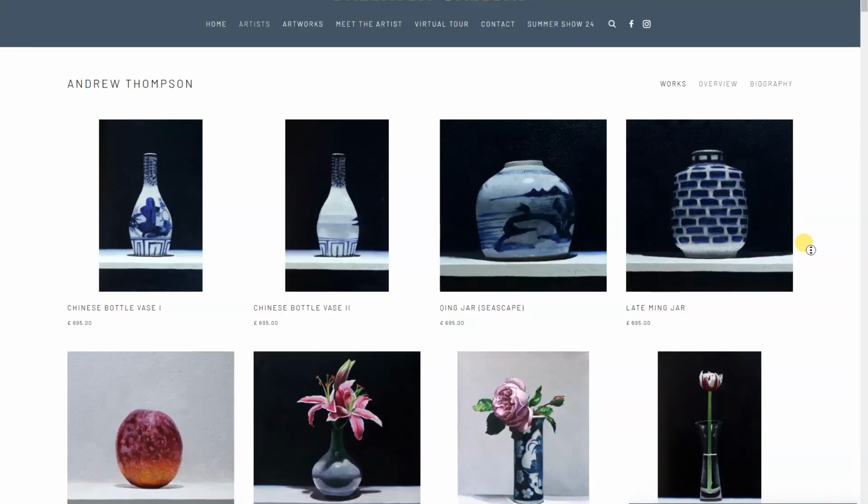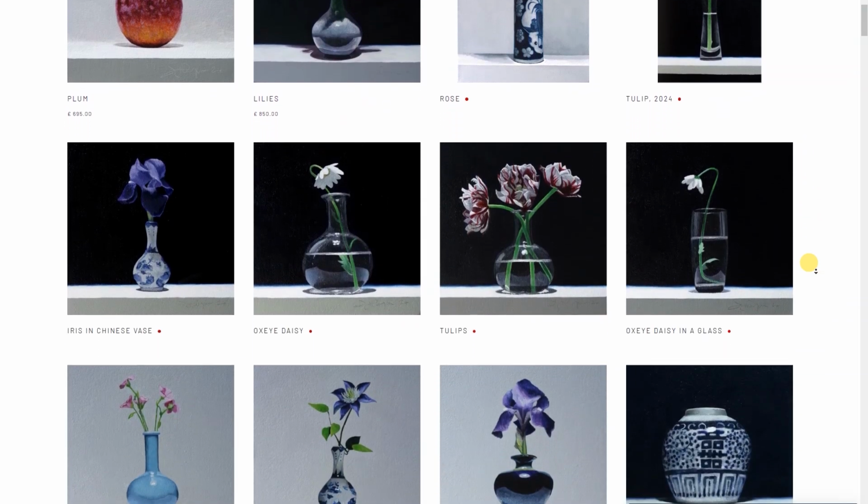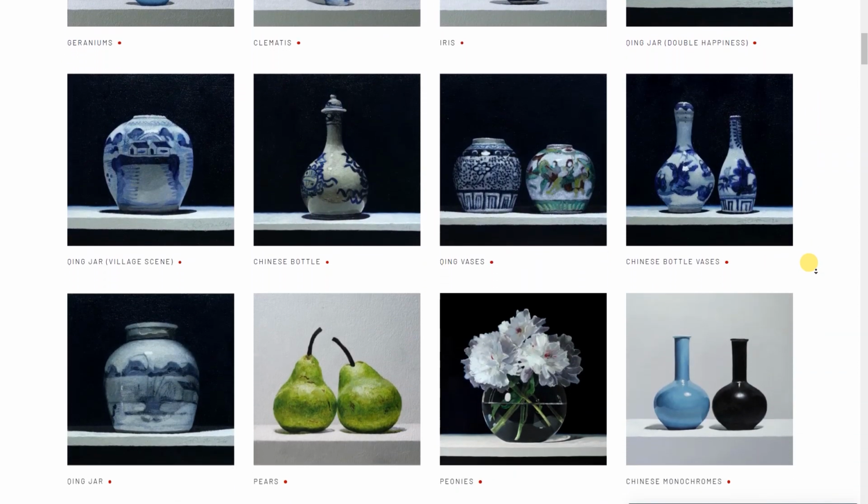And let's then go back to Andrew Thompson, because I know the people who receive the newsletter utterly love Andrew Thompson's work. Now, Andrew loves small paintings. You know, it's his thing. Andrew and I came to an agreement, I think, at the end of March that he would paint a lot for us, and we'd have a mini show kind of online. Many of you will have seen this. He painted 24 exceptional small paintings. Maybe 2 of them were a bit bigger. I think I'm right in saying there are 3 or 4 left. If you look at the website, look at the red dots, I'm pretty sure 21 paintings have sold during the summer show by Andrew Thompson.